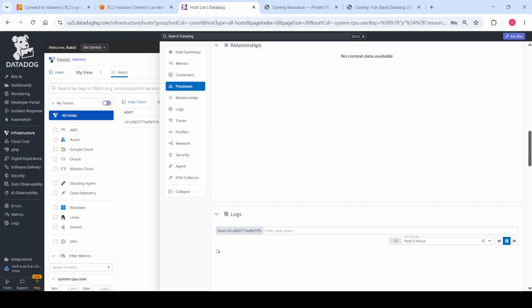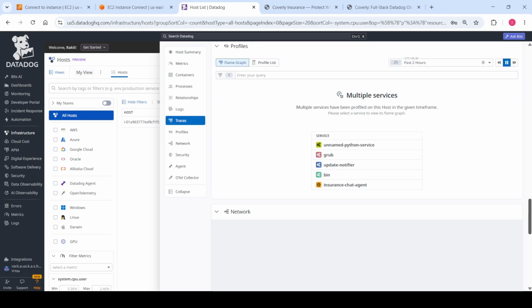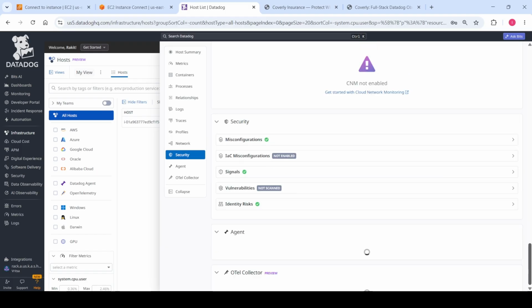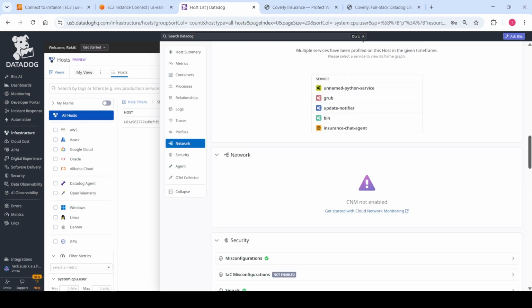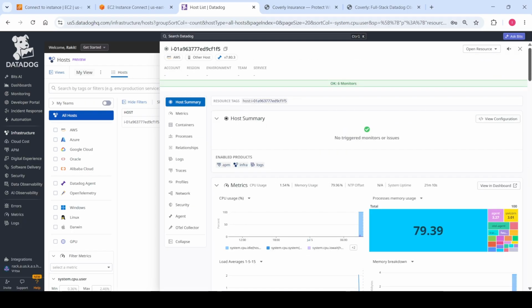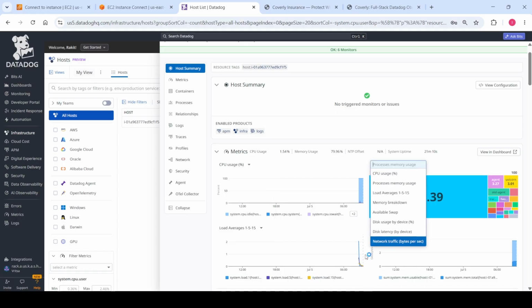The basic stuff is there. So I have enabled most of these things. So you will see the logs, metrics, and others are coming in, but we will go one at a time. So the good news is all the infrastructure related stuff is coming. I'll be able to see the CPU, the process and memory, and all the other standard stuff. The processes are running and all those things, which is excellent news.